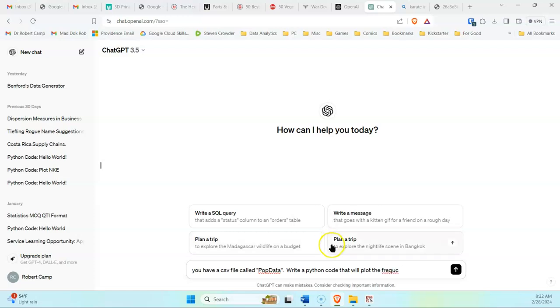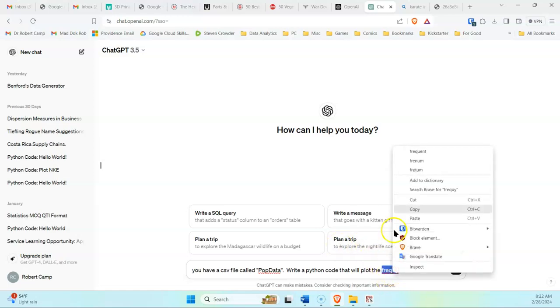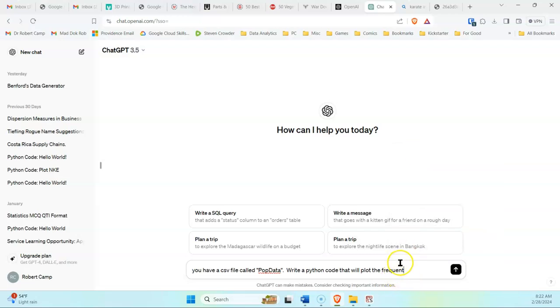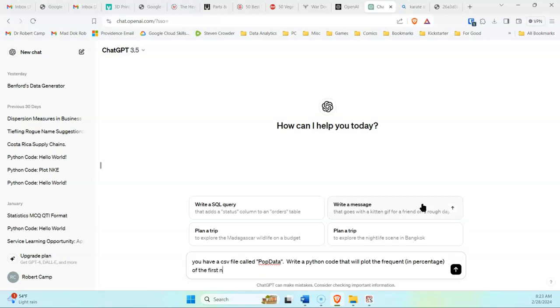Now, oh, that's not spelled right. Now, unlike in class, I've got the squiggly red line, so I can quickly change that. Now, I want the frequency, but I also want it in percentage to make it match up with Benford's law. Of the first numbers, because that's what we need for Benford's law, in each observation. Now, if I hadn't deleted all that data, I could tell it for each observation in the column pop estimate 2020, but we deleted all that so we don't have to worry about it.